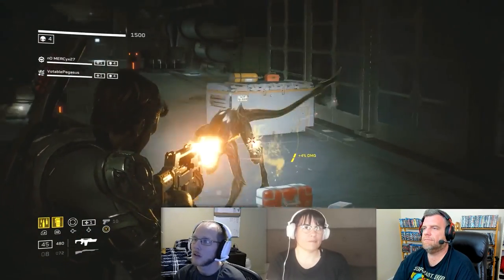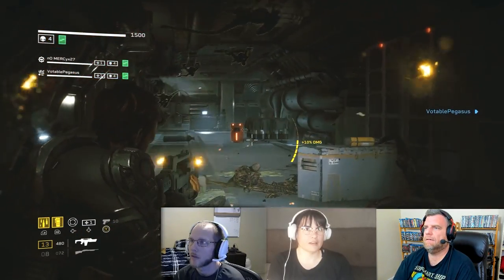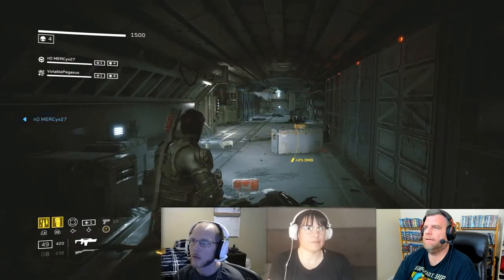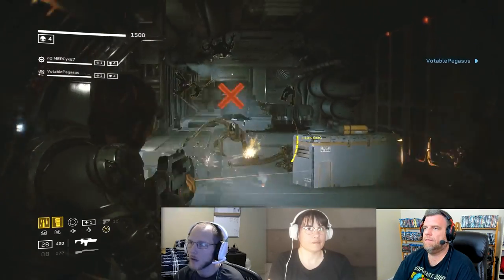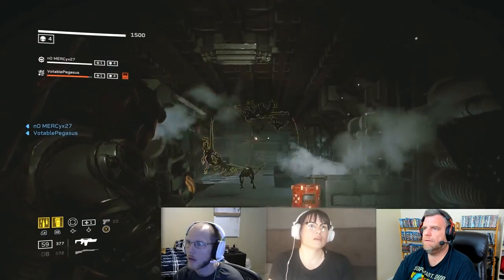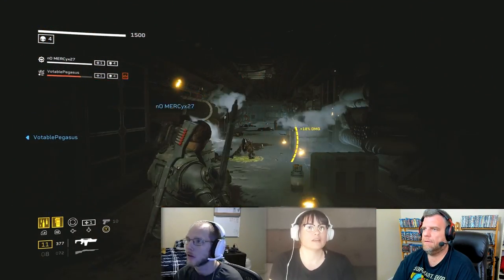High speed incoming. Get hot. Gun ready. That's a good burst. Way more than I expected. Yeah. There we go. Where are they coming from? How do you use my rocket? Very nice.